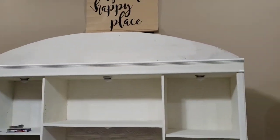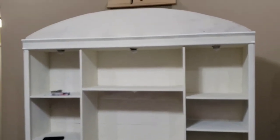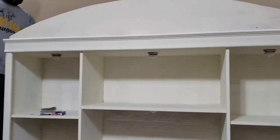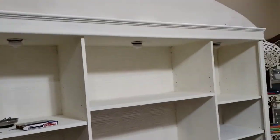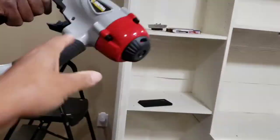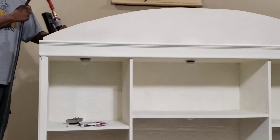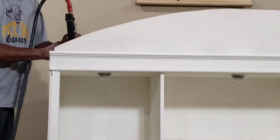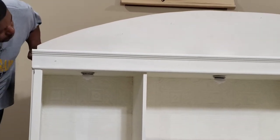And these are just a few tools that he used. But if you keep watching, you'll see how we added the top piece to the entertainment center and gave it that nice look. He sanded it down because it did have a few splinters there when he had cut out the arch. So keep watching, and we'll soon be to the finished product.